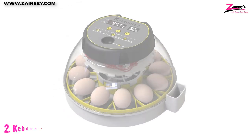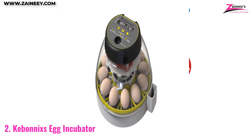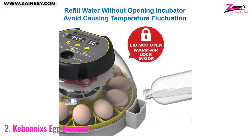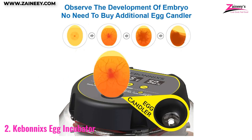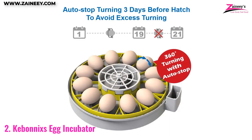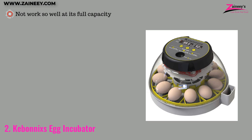Number 2: Kibonix Egg Incubator. The Kibonix Egg Incubator is the perfect solution for small-scale egg incubation. With a compact size and affordable price, this incubator is ideal for those who have a small flock of hens and want to hatch their own eggs. You can hatch a maximum of 12 standard eggs with ease, no matter what type they are — whether quail, chicken, goose, or duck. The humidity display ensures that your eggs stay at the perfect level of moisture for successful hatching. The pros are: it has a compact size, it is available at an affordable price, and it provides a humidity display. The cons are: it does not work so well at full capacity.